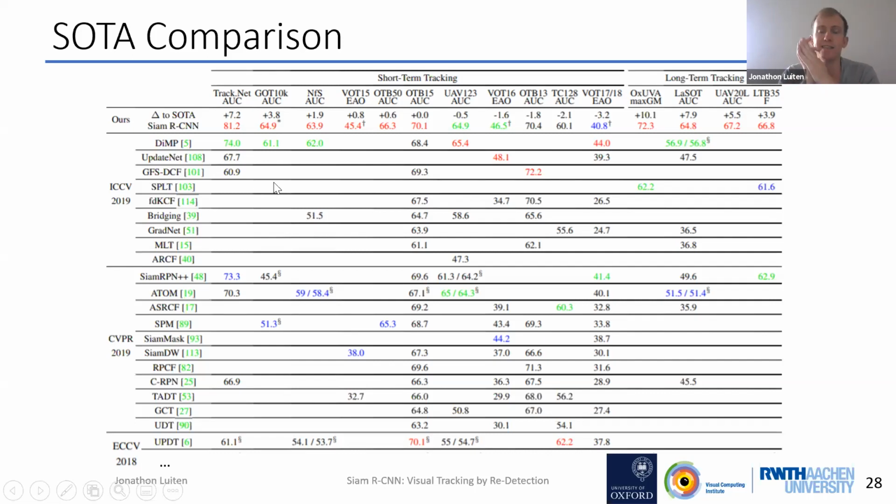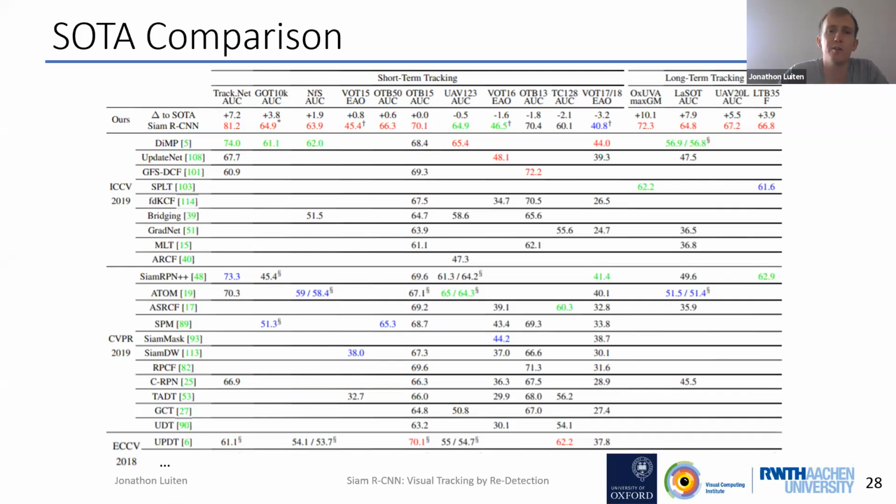The second thing to note is that some of the numbers are colored. I've used RGB as a color scheme. The best method for every database is in red, the second best in green, and the third best in blue. The first thing that stands out is that our method is red, the best method, on 6 of the short-term tracking datasets and all of the long-term tracking datasets. And second best on some more, and third best on another one. There's a few methods that are better on some datasets. It doesn't work perfectly everywhere, but it works pretty good, pretty promising results.